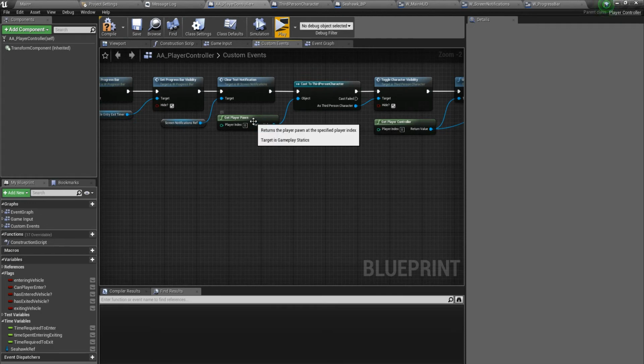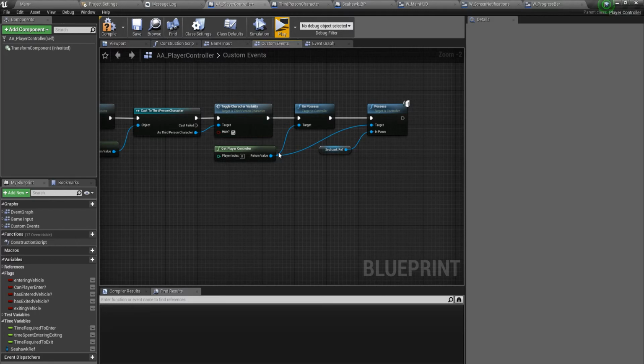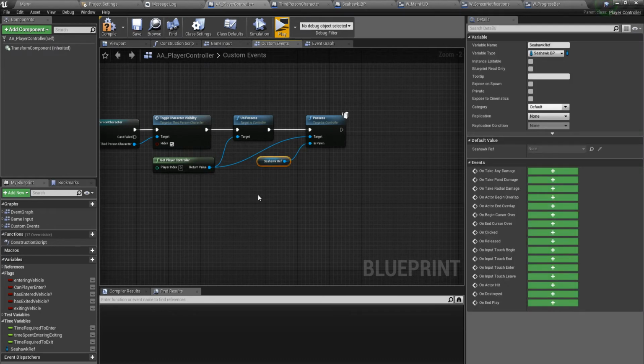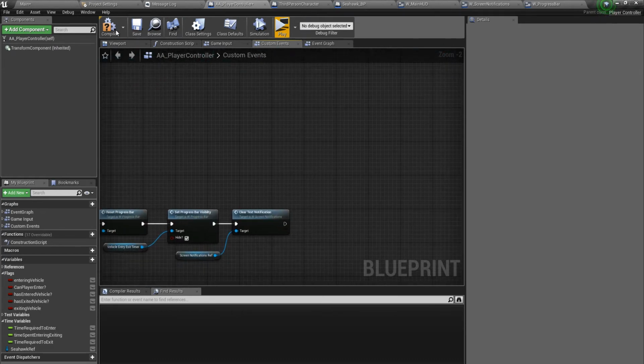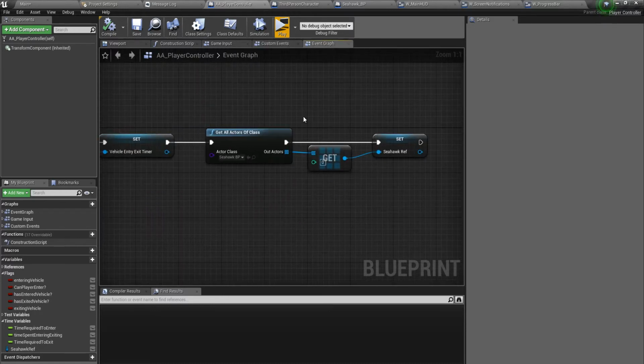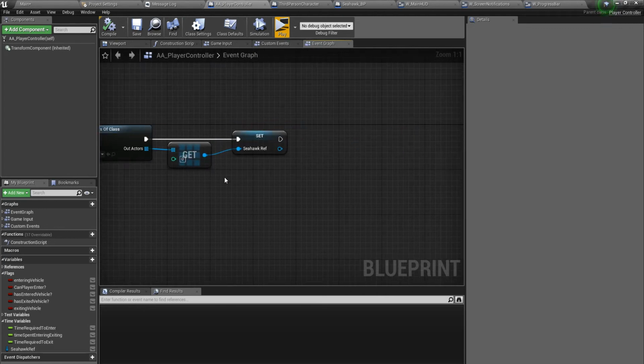Now we don't have a reference to the player pawn because we have unpossessed from the player pawn, and we have possessed the Seahawk reference. So the new player pawn right now is the Seahawk ref. Alright, so what we do is we actually save the reference to the player pawn, the character pawn, in the event begin play right before anything goes on in this blueprint. In the event begin play, we will be saving a reference to the character pawn so that we can use that much later, and it's going to be most essential at this point.